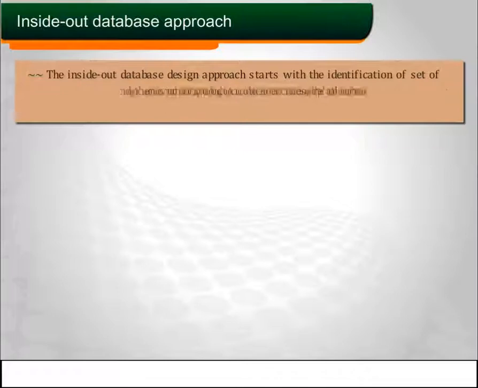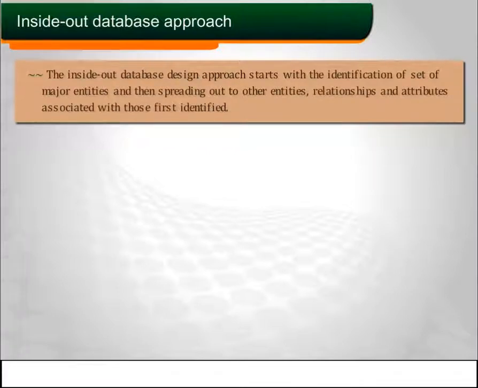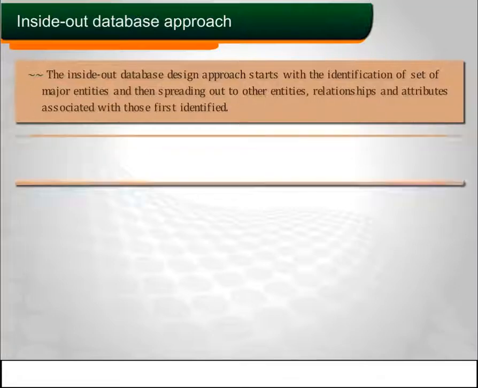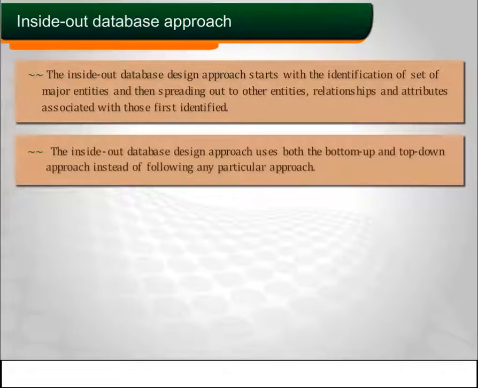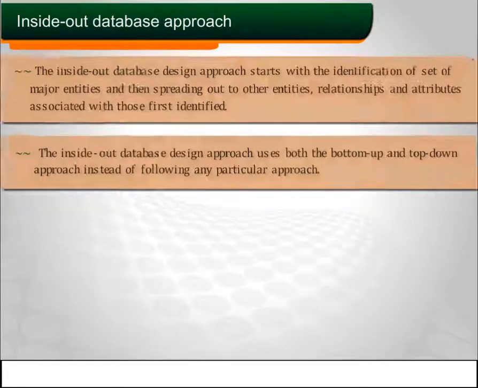Inside-out database design approach. The inside-out database design approach starts with the identification of a set of major entities and then spreads out to other entities, relationships, and attributes associated with those which are identified first. The inside-out database design approach uses both the bottom-up and top-down approach instead of following any particular approach.